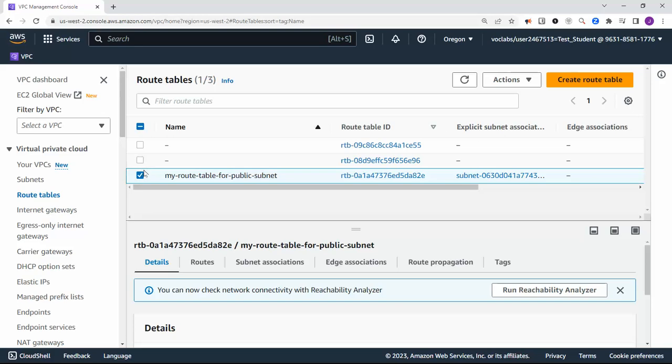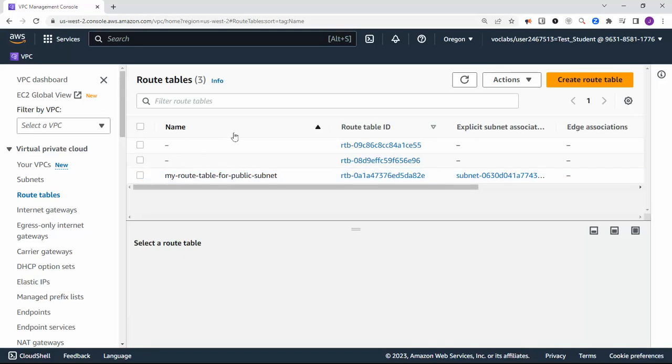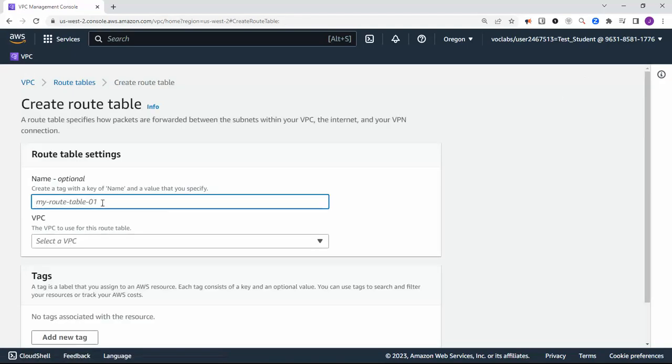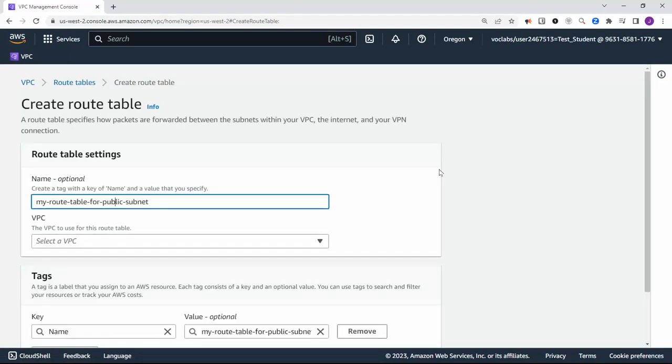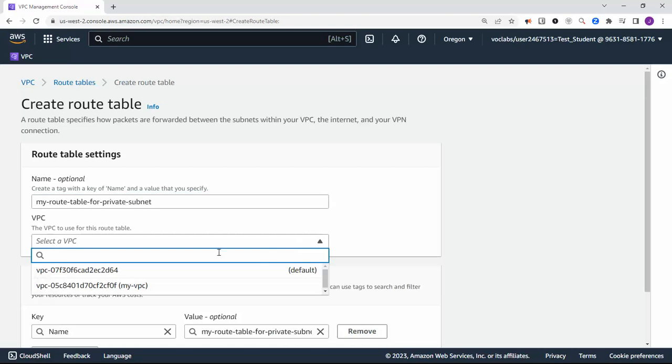I need to create a new routing table that is going to be different than the main routing table that came with my VPC. So I need to create a new one. And here I'm going to use this, except that I'm going to indicate that it's going to be for my private subnet. The VPC that it is going to belong to is my VPC.